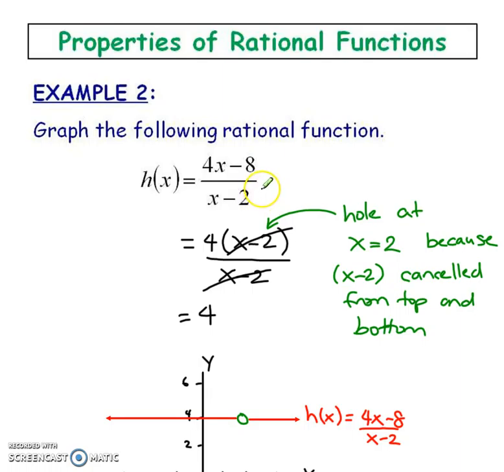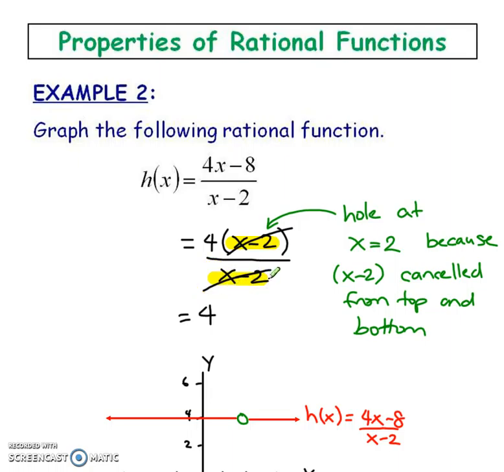Okay, so before you do a full analysis of a linear over a linear, if you can factor out something and cancel them out, always try to do that first. What's going to happen here is I can divide a 4 out of both terms on the top. So I factored out a 4, and what's left is x minus 2. When you notice that the x minus 2 on the top is actually the same as the x minus 2 on the bottom, you can cancel those out.